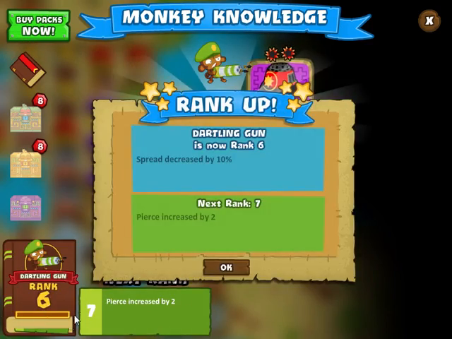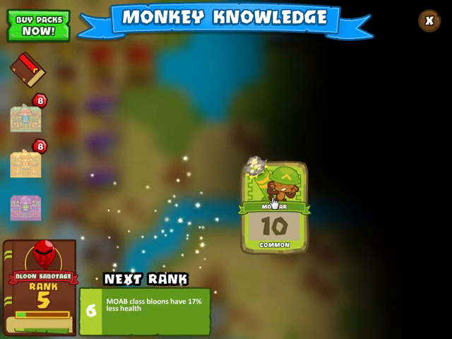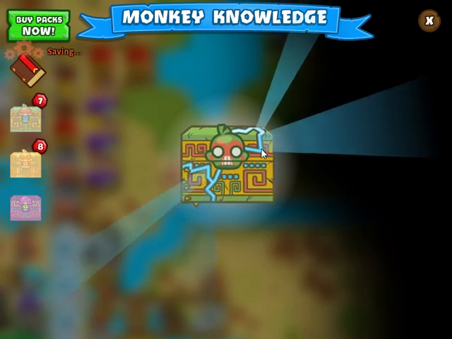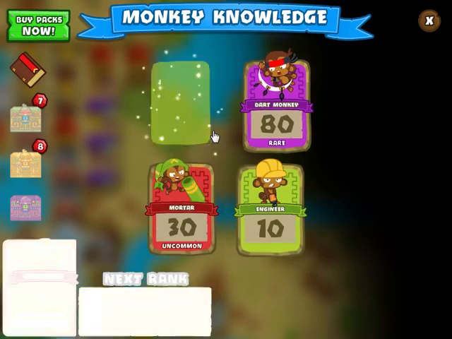Dartling Gun. Oh! Rank 6! Spread decreased by 10%. That's a weird one. Normally the spread is not a big deal for me, so it doesn't really help me out all that much. Doesn't make me want to use the Dartling Gun. If it gave me an extra one pierce, I'd be totally down for that.